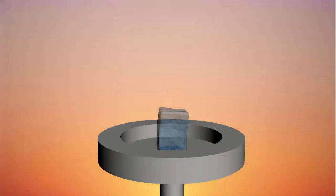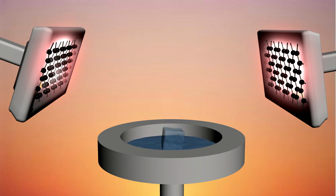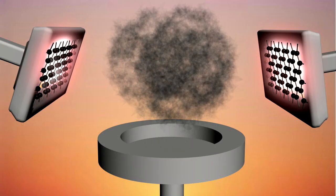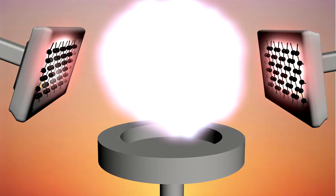Hello, Indra. Can you tell us what plasma actually is? Yes, of course. Plasma is often called the fourth state of matter. The first three are solids, liquids and gases. If you start with a solid — let's say it's ice — and then put energy into it, it will start to melt. Then, if you put further energy into the liquid, it will start to evaporate, and what we get is gas. These three are well known. And then, if you put even more energy into the gas, it will finally get ionized. And this ionized gas is called plasma.